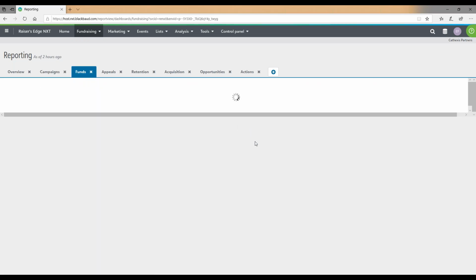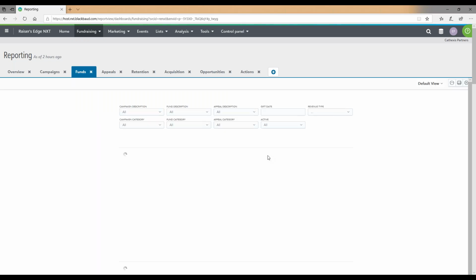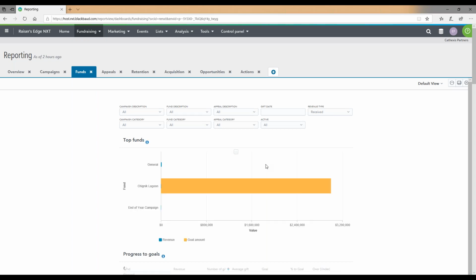And you're going to get the idea here. Funds is pretty much the same thing. Funds represent the donor's intent or purpose on how you should use the gift they've given you. So if they're giving to a specific fund or a specific campaign, they're giving for a specific purpose. They want to make sure that their money is getting used in the way that they're giving it to you. So they want you to be good stewards with their money.